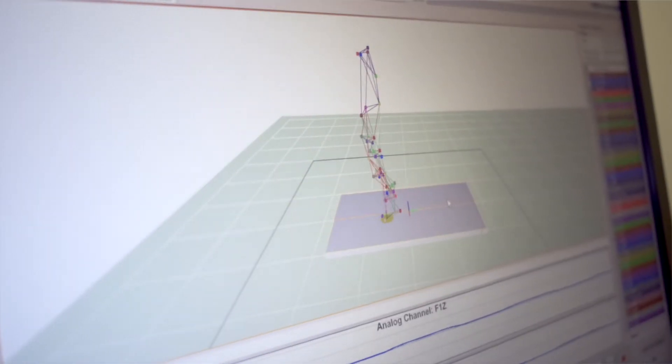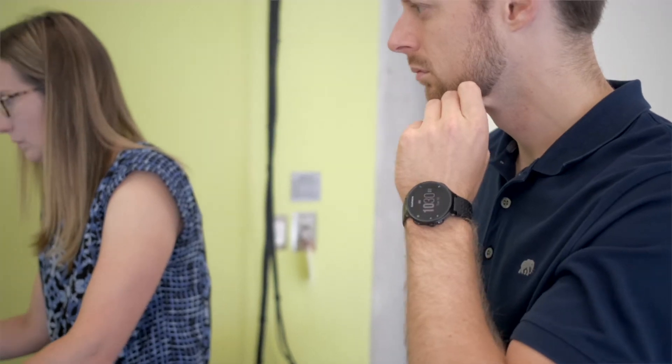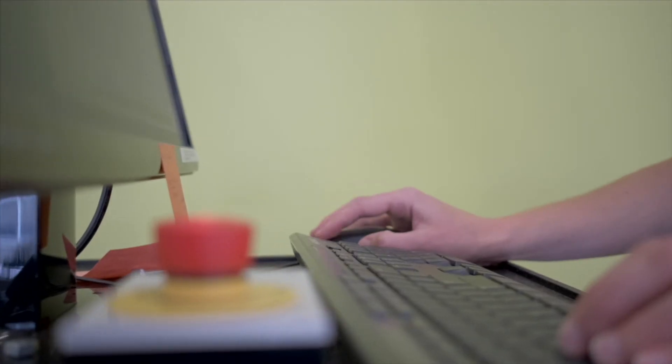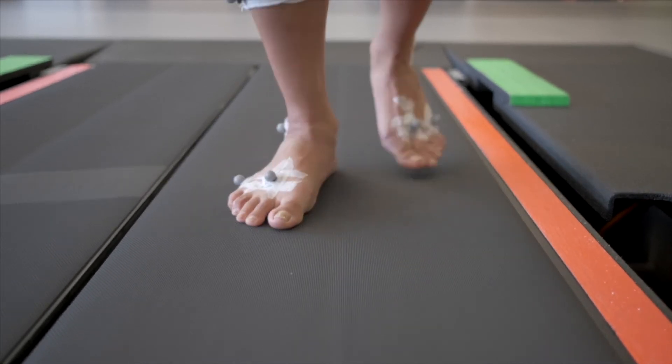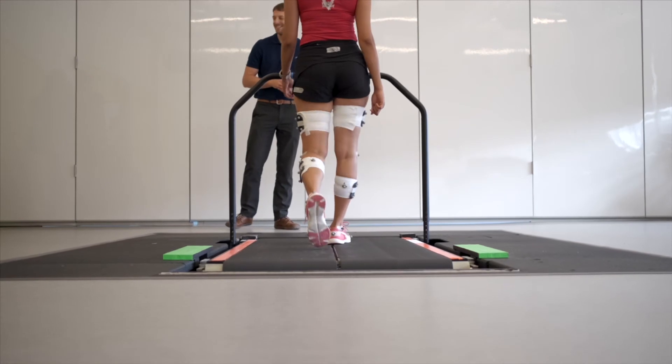The participants in this kind of study are just recreational runners — people involved in running for fun, not elite athletes — and they are aged 45 and older. We're comparing the running technique of runners with osteoarthritis and those without, looking at how much impact there is on their knees when they run. We want to know if having knee osteoarthritis means more impact on your knees, and whether different shoes or running techniques can help decrease that.